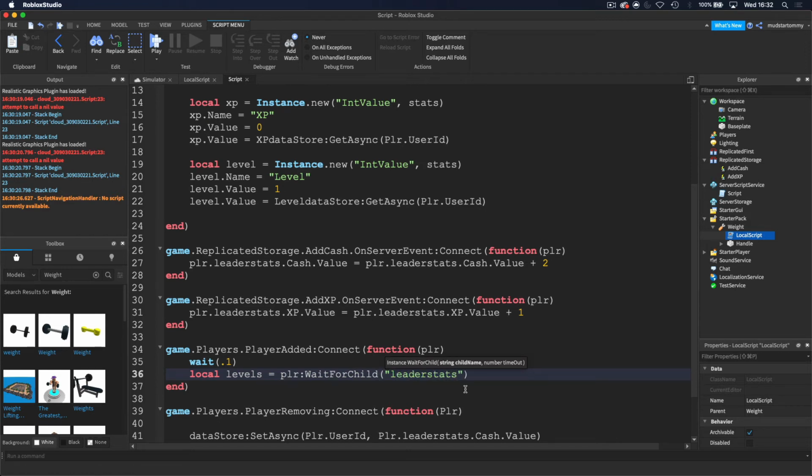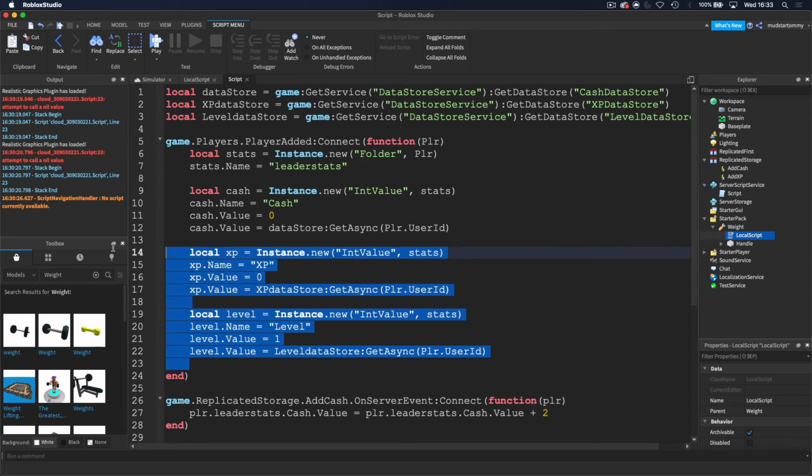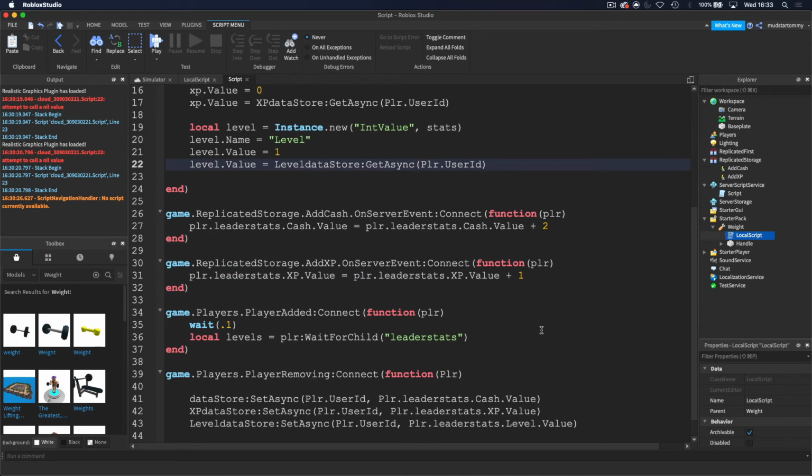So you're probably wondering, what is WaitForChild, or why am I using it? So first of all, WaitForChild is basically saying wait until leaderstats is completed, or it's there, until you do the next thing. The reason why I'm doing this is because we are creating multiple leaderstats now, which means it could take longer to run.